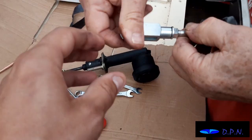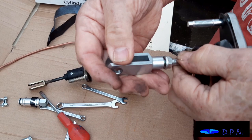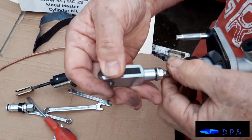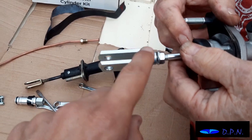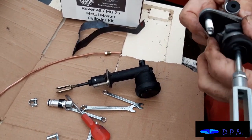The other good thing is that although we're turning this, you can actually turn the rod and wind it in, because that is probably a sort of ball joint in there. So it will be a lot easier when you're under the dash, if you do need to do some adjustments, to be able to turn that and then lock it in. But as I say, we're leaving it midway and hoping that will be fine.